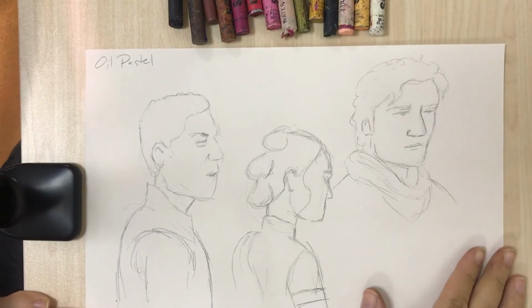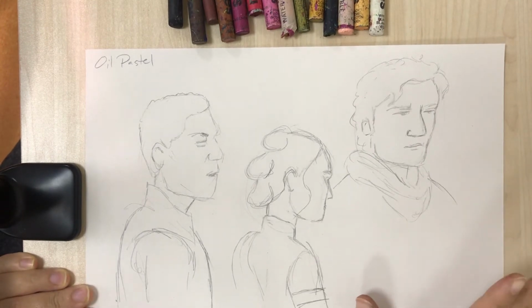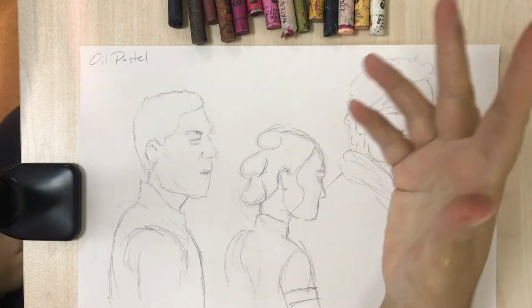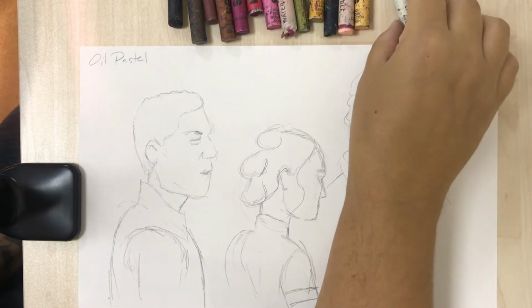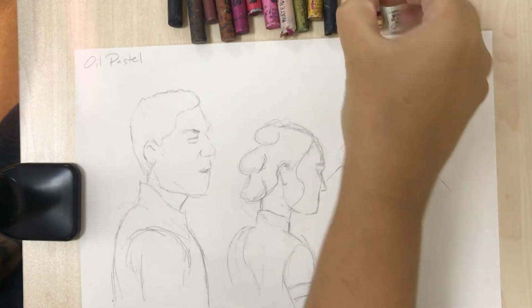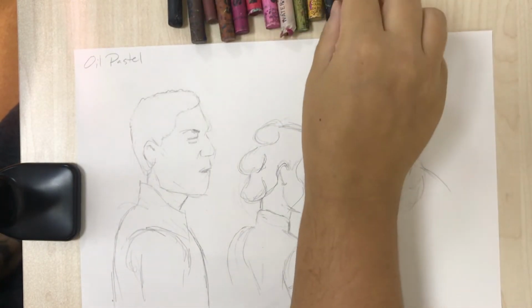In this video, we're going to be going over how to create 3 skin tones using oil pastels. I'm using a mixture of random oil pastels I've got here in the classroom. I've got Reeves, I've got some from Specialist Crafts, which are water soluble.